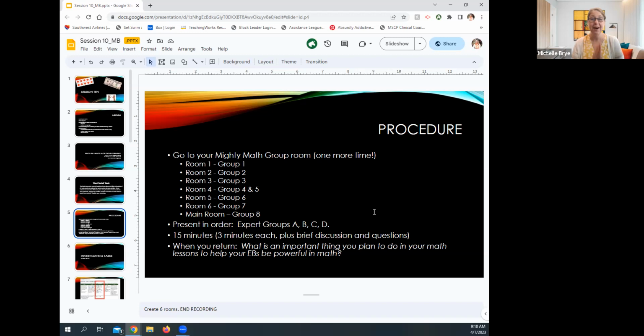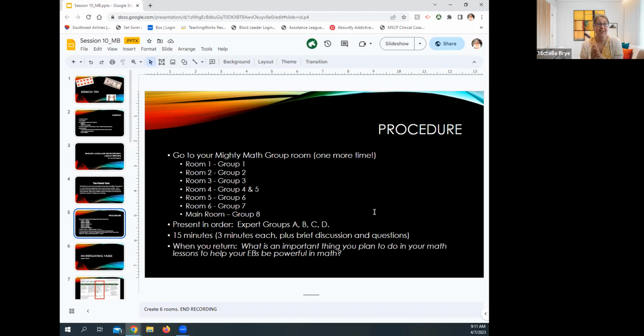I know I changed this up on you at the last minute, but we had some conflicts where people couldn't be here today. So I wanted to make sure that everybody could get the information. So I put those 2 groups together. Group 6 is going to meet in room 5, and group 7, you're going to meet in room 6. And if you are in group 8, you are going to stay here in this room with me in the main room.